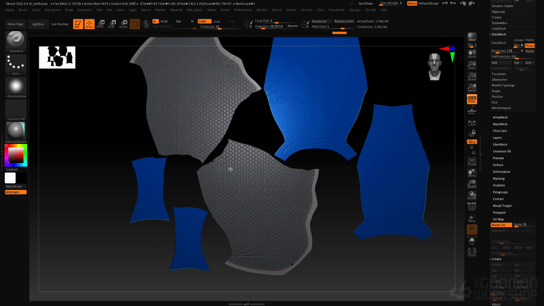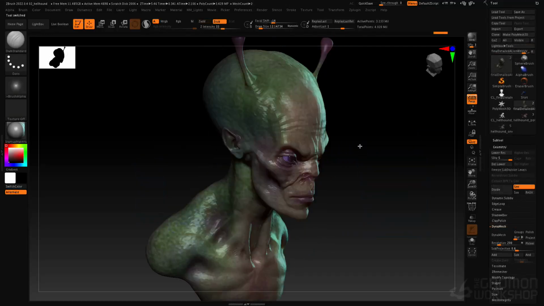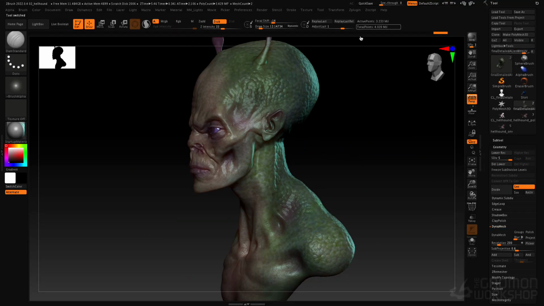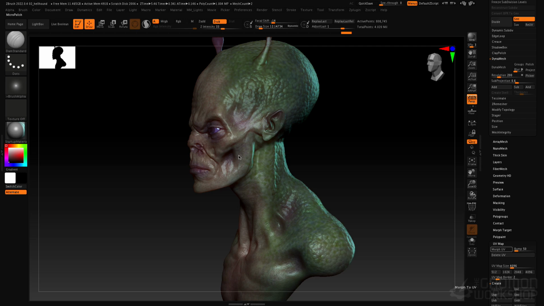I find it really nice because I enjoy painting on a flattened UV view in Mari, for example. So this allows me to paint on a flattened UV view in ZBrush, giving me a lot of that same functionality. So we don't only have to use this for costumes and props. We can also use this on organic characters. Let's go back to our alien. And let's say I want to do some sculpting on the flat. So we've got 3 million polygons here. Maybe I'll step down a subdivision level just to make things a little bit easier. And I will do a Morph UV.